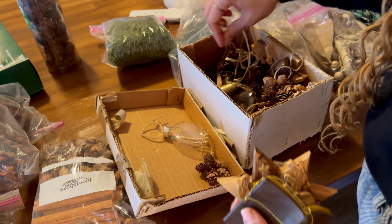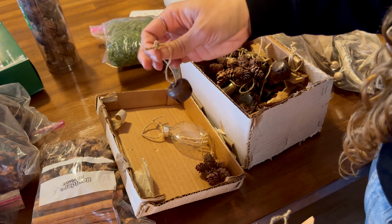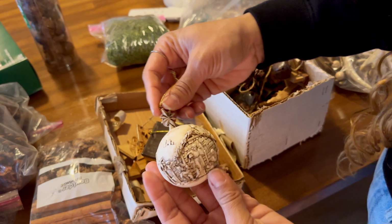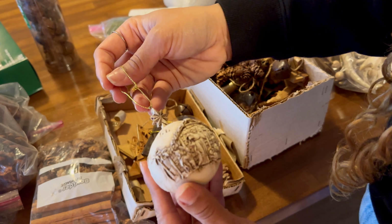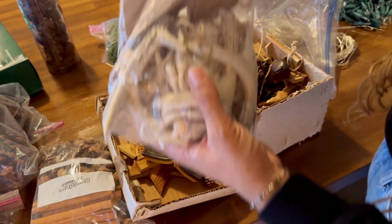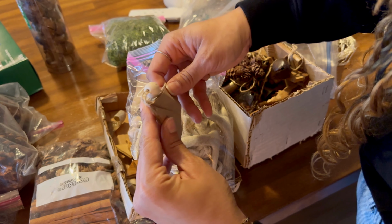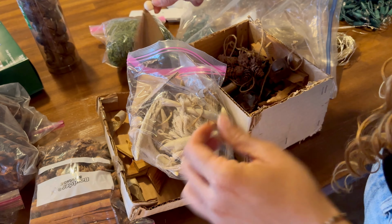And then I made some bell ornaments, super rusty bells. And then I have this one, which was also a really pretty one, which has the nativity scene on it. And then some more DIY. These were little Christmas tree ones I made. These ones don't really look like they held up too well.